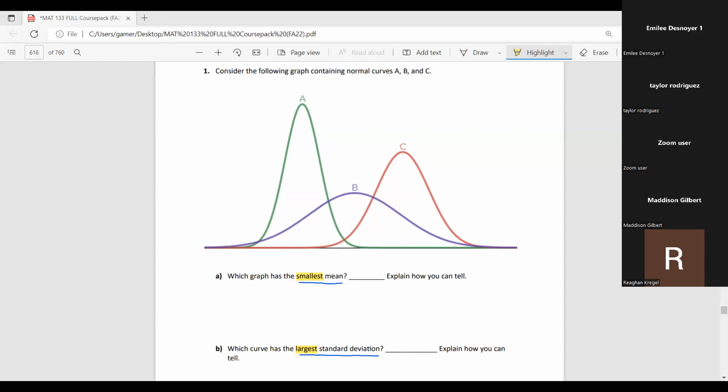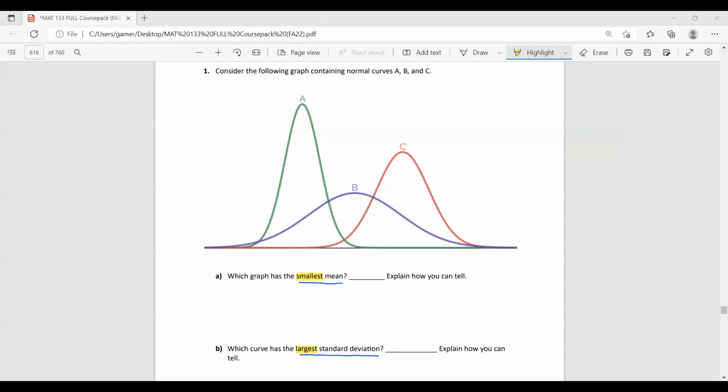You all can just see the worksheet, right? Okay. How'd you do? Did y'all get it or need more time? I got B, but I'm stuck on A. All right. So where is the mean on the normal curve? The middle. You got it.